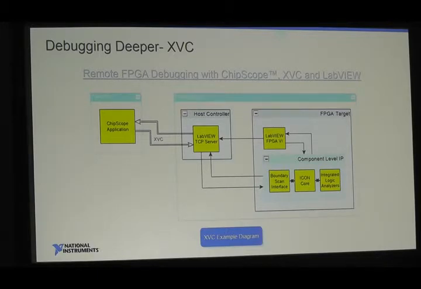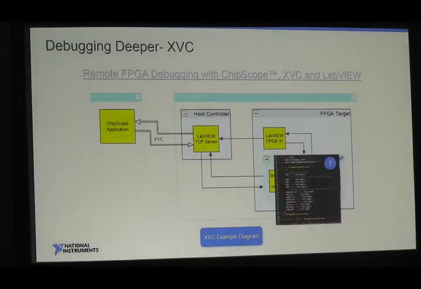So anyway, your first step is to create the ICON core, so your controller core and the ILAs, all the nitty-gritty low-level HDL stuff, right? As I mentioned before, there are many ways to do this, and I'm not going to spend too much time getting into it. The tutorial is one way, and there are Xilinx debugging tutorials. But you want to connect it to some of your HDL logic, right? Again, this could be component-level IP, IPIN, what have you.